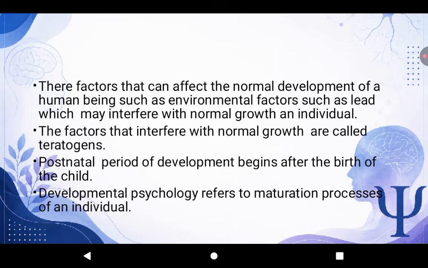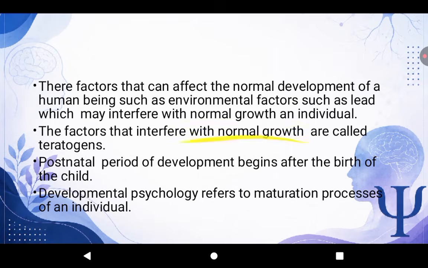Right. So let's try to understand what happens during child development. We said during the postnatal period, that is the period after a person has already been born. So that is the postnatal period. Prenatal is said before the child is born, but postnatal is the development that occurs after the birth of that particular child. Then developmental psychology refers to the maturation processes of an individual. So when you're talking about development in psychology, we are just trying to talk about the maturation, the growth processes of a particular individual.